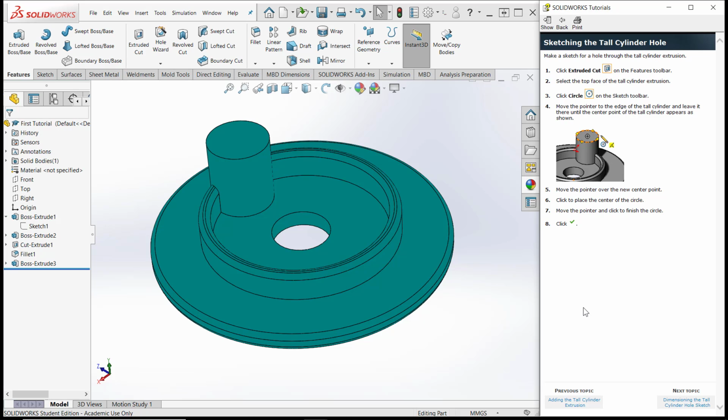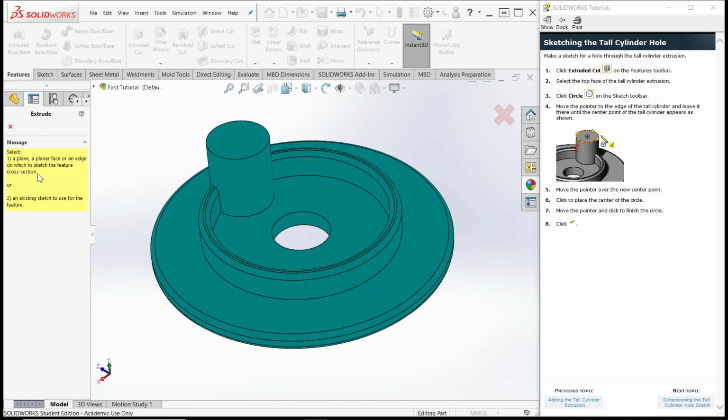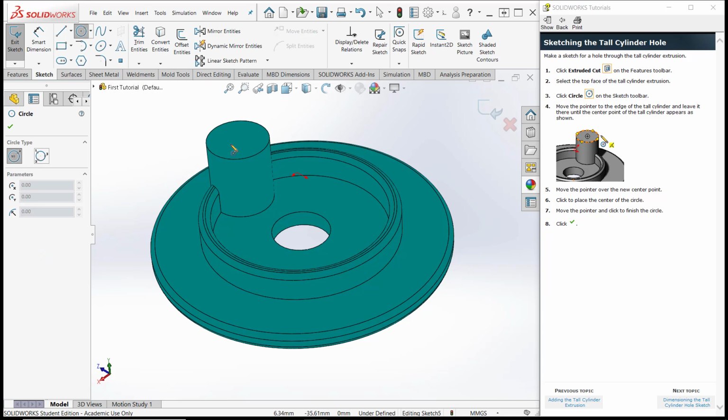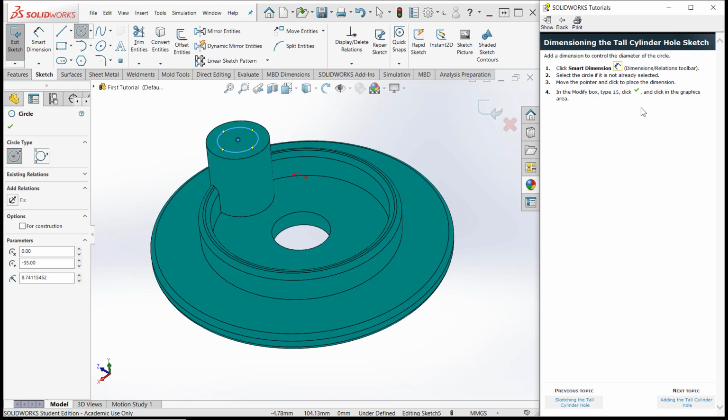And then I'm going to do an extrude cut, and at this time I don't have a sketch to start with, so I'll select this face and I'll draw a circle. So you can either do the sketch before the feature or select the feature and then do the sketch. So I'll scrub this circle. I'm not clicking on it. I'll scrub this circle. The center of that boss comes up. I'll then draw my circle, and we'll go on to the next page and see what the diameter is. The diameter is 15.